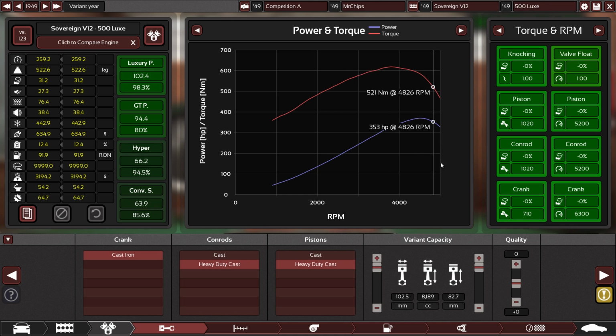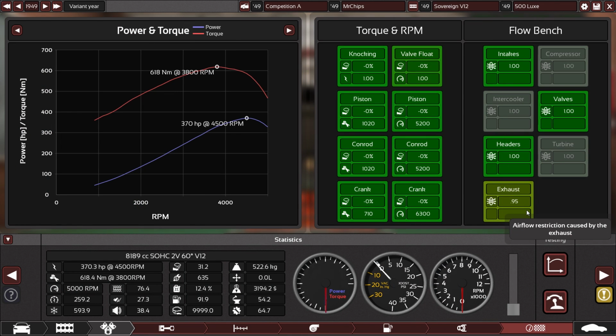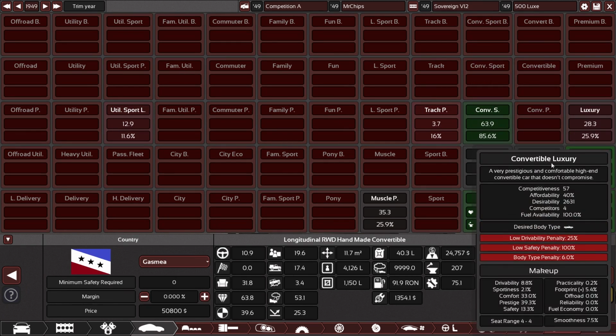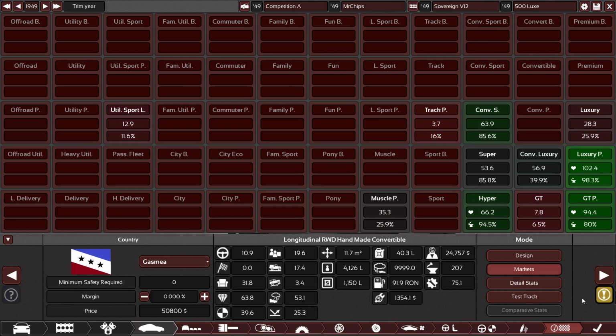V12 and handmade interior in a normal luxury car? That's not quite what you expect. This car overshot the expectation with a massive V12 and handcrafted interior. But holy smoking tires, what is this engine? Duesenberg fought it 12 years ago. Aside from that, it does the job rather well.